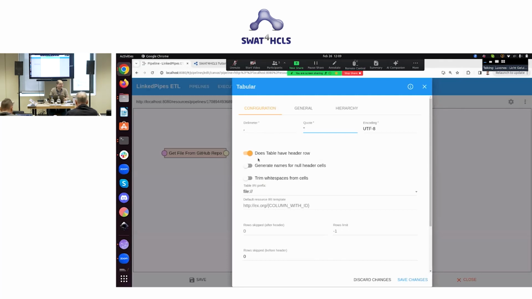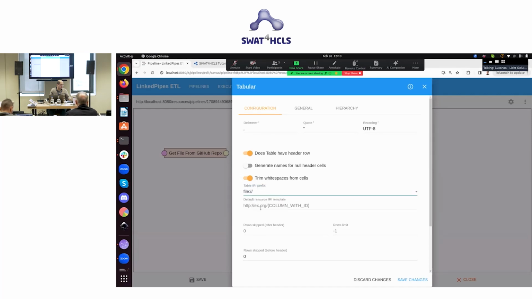Because you don't know what these values are. And then trim white spaces for cells. I think this is a handy option to tick, because sometimes if you have a cell like MTC with a trailing space, it's different than MTC, right? Both of them are strings, so you want to trim the white spaces from both ends of the cells.